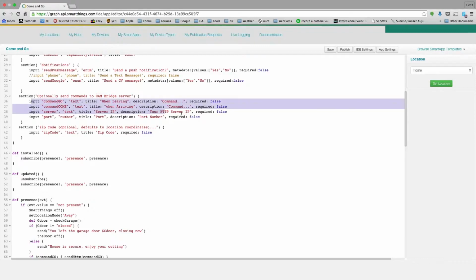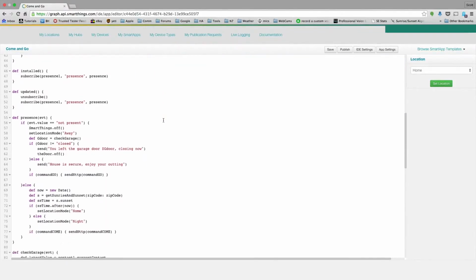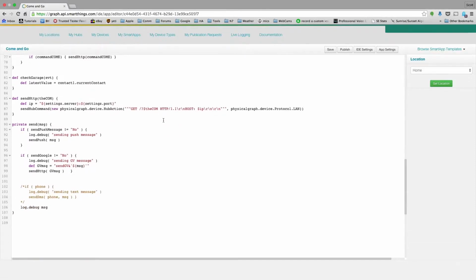And here are the preferences that you set within the smart app. Basically, one command to send when I leave, and one to send when I come home, and a place here to enter your Mac's IP address and the port number. And the magic code is this right here, where the com equals the command that you want to send to Hambridge.